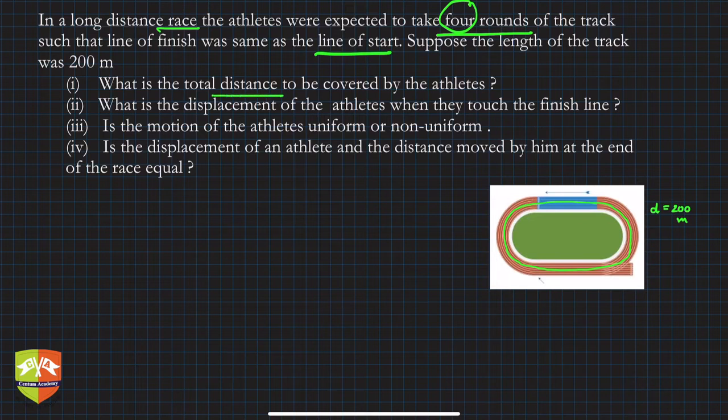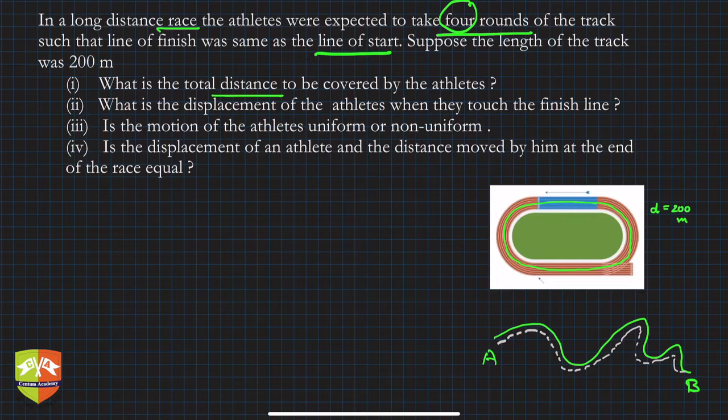Distance is nothing but the length of the track, or the length of the path on which the body moves is called the distance. You all know. So for example, let's say this is the path of the body. Body goes from A to B. So the length of this path, the actual length, you have to take the measure of this track, and then this is distance. So in this case, what is the question?